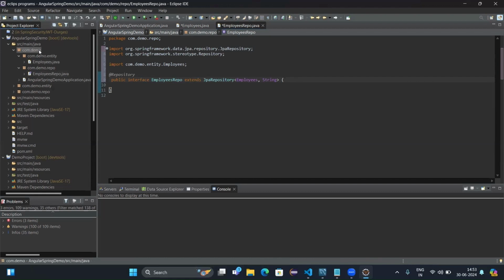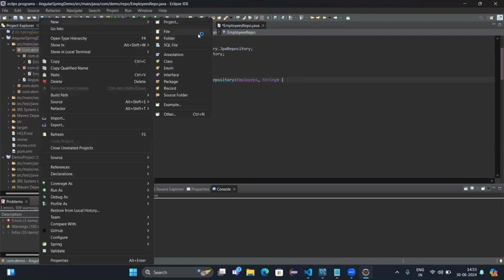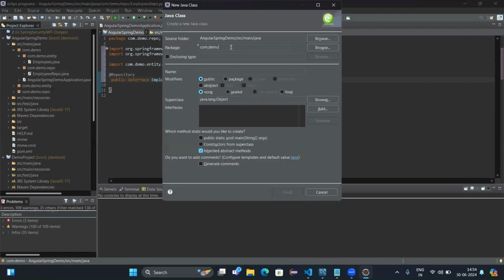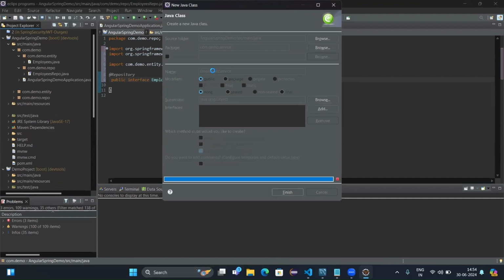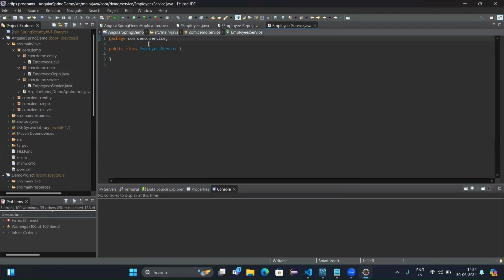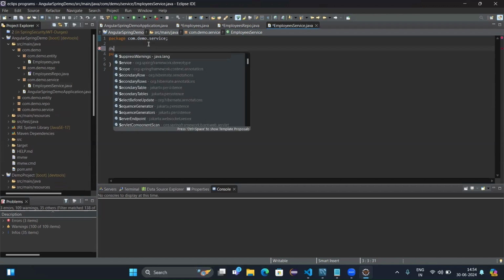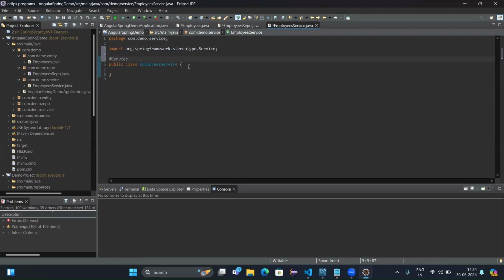Okay, let's create the service, which calls this repository method. Service, so just create a package service. Here is an employee service. Okay, just annotate it with Service because it's my service.